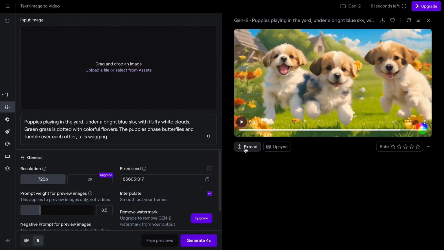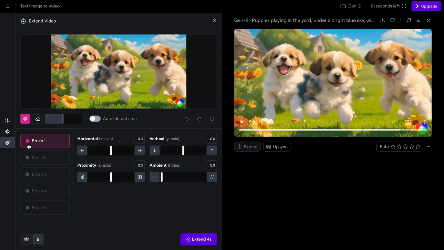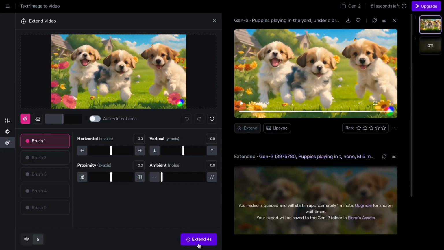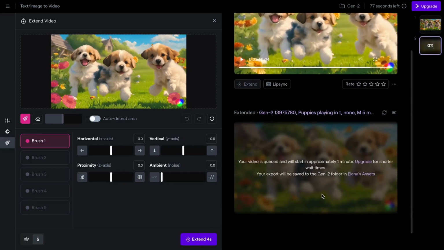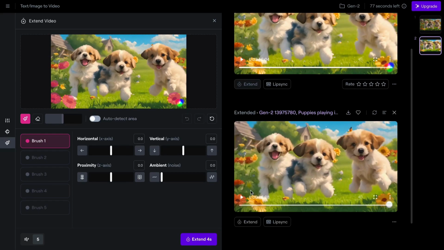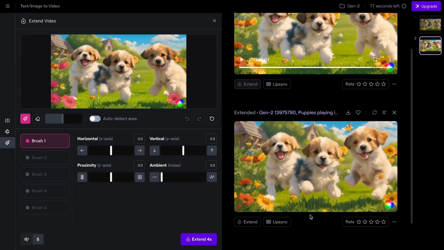Let's say we wanted to extend this image. We'll hit the extend button. You can also hit the motion brush if you want to add some more motion to the video on certain objects. I'm gonna brush over some of the flowers in the yard to give it more motion. Now we'll press extend, and it will generate our new video. Now it has regenerated our image with the suggested edits we wanted. It is now 8 seconds, and let's take a look.